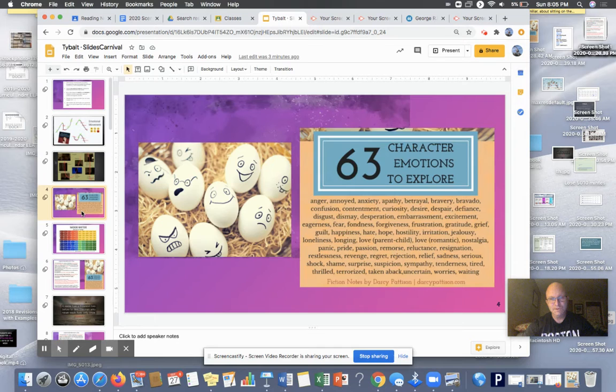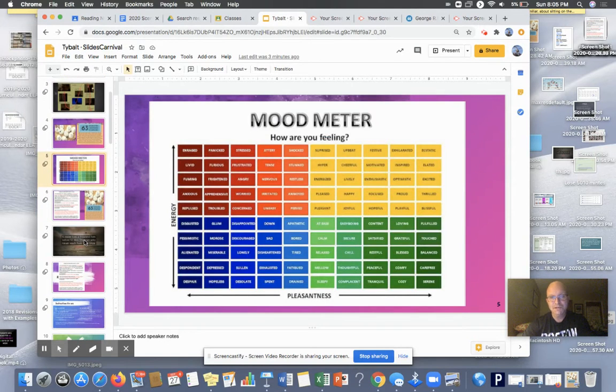And this is a new document I want you to use for this week, because a lot of students struggle to articulate what it is exactly your character is going through. It's not always just anger, fear, happy, sad, right? There's all sorts of different emotions. And this one I found really useful as a tool. You could also use the mood meter if you found that helpful in figuring out the emotions that you're feeling. We can do the same thing and analyze the character. So it's all in here.